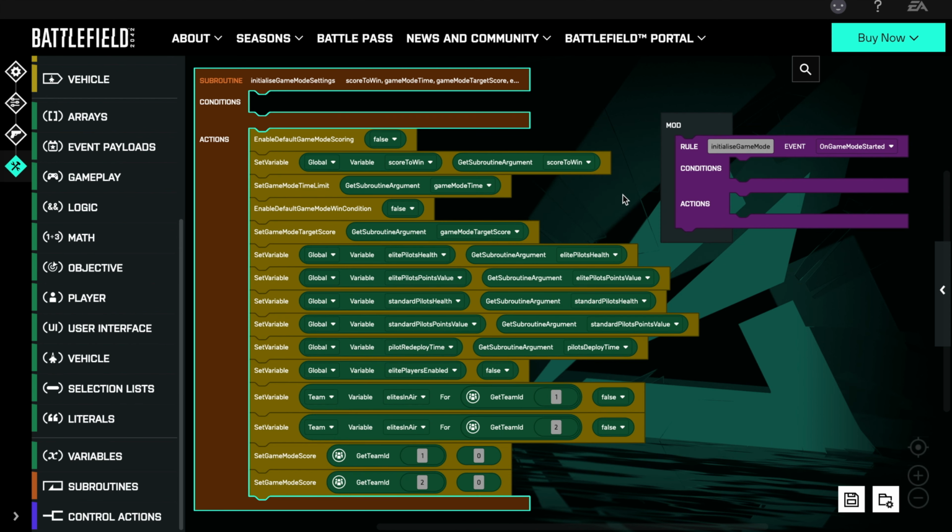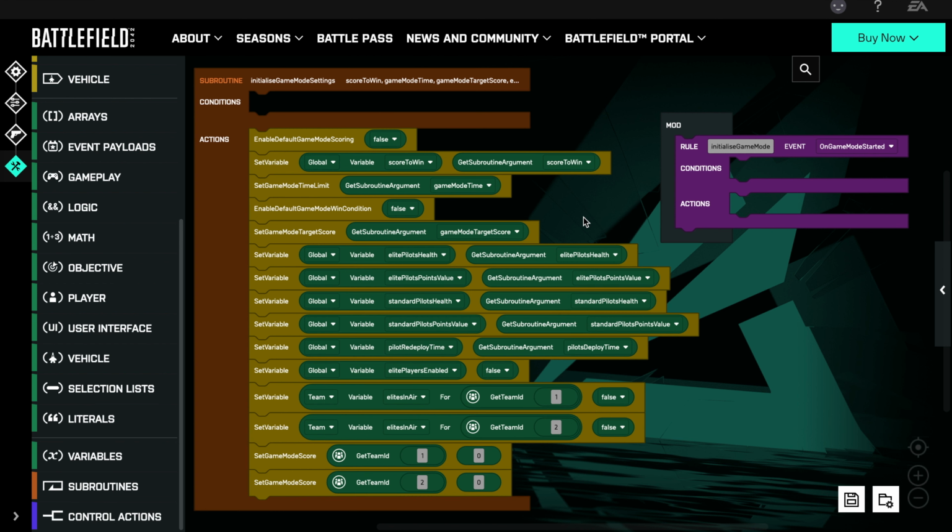Right, okay, there you go, and you can see that we have now replaced all of these values with a subroutine argument instead. So now, when we call this subroutine, by placing its name in this rule, we are going to have to give values for each one of these things that will then get passed to this subroutine. Let's have a look at that, and hopefully this will all come together. But you can see we've placed all of these blocks now in the variables, and they are going to get the values from this subroutine when it's called.